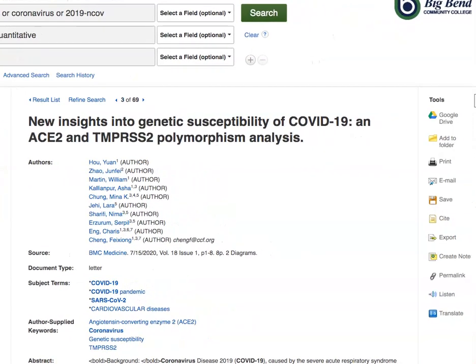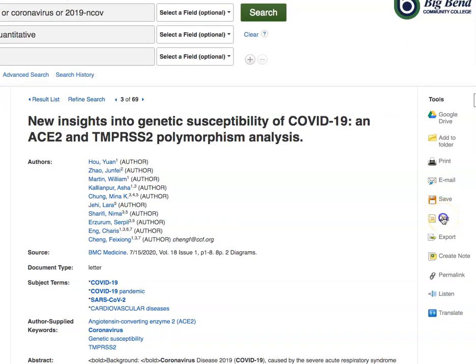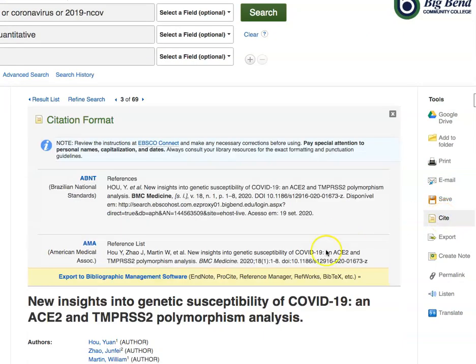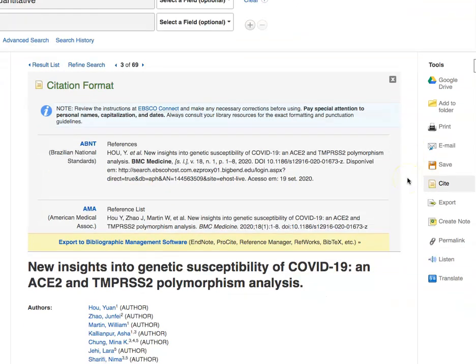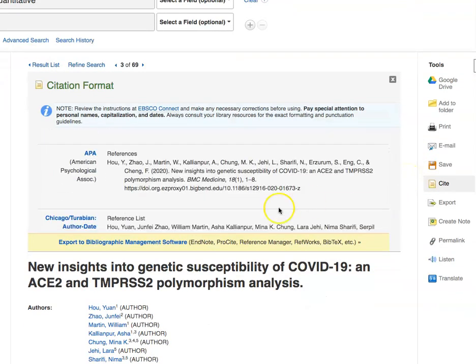Over here on the right hand side, I am not asking you to do this, but it does have a cite button. It does include APA, which we're working on, but guess what? It is APA 6th edition, which is pretty close. When you're filling out your pieces about the authors, you could pretty much come here and copy it. Here are the authors. Here is the date, notice in parentheses. Here is the title. It is capitalized correctly.